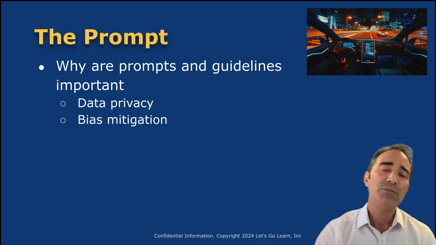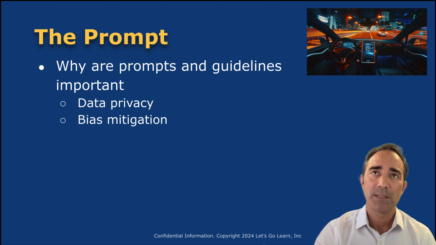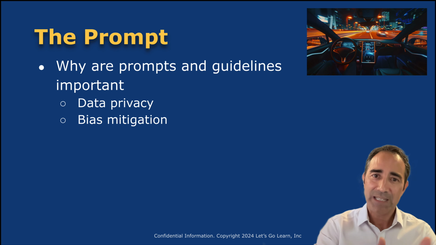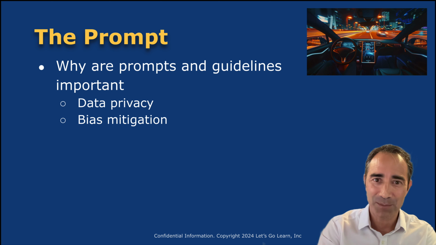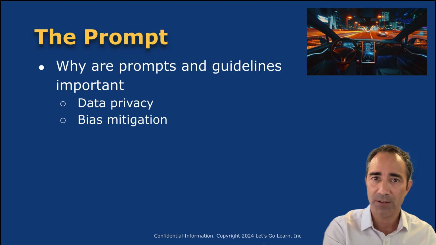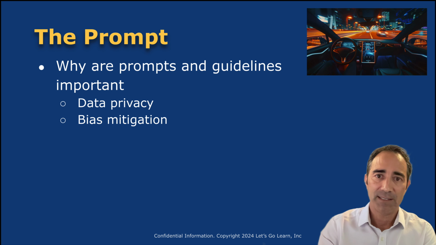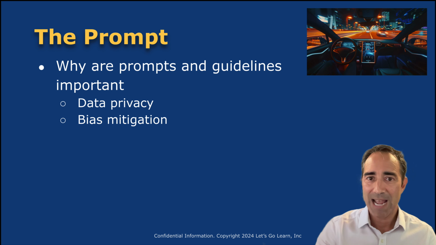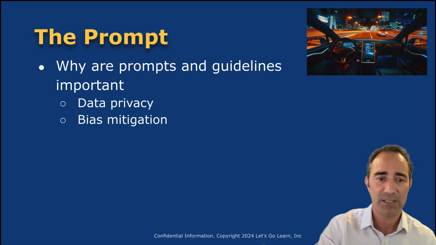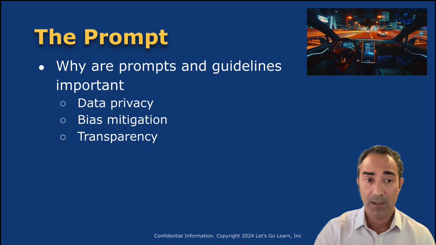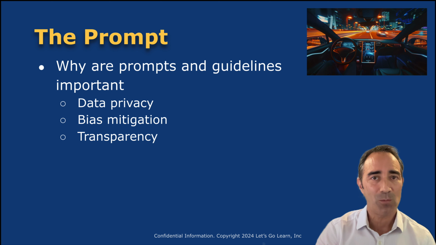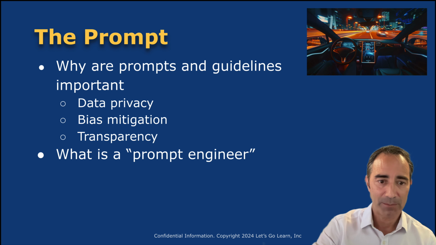Bias mitigation. If you do not have proper prompts and you ask AI to do something, it's just going to look at the entire internet. Well, the entire internet is not necessarily good. So we need to narrow it down to educational best practices. Maybe it's your particular state standards. But also there's biases in it we have to understand. So we have to be able to mitigate that, and prompts are going to allow us to do that. The final thing is just transparency. By having better prompts, our responses are going to be more transparent. Otherwise, you don't know where sometimes things come from. Again, even ChatGPT doesn't understand where things come from sometimes, right?